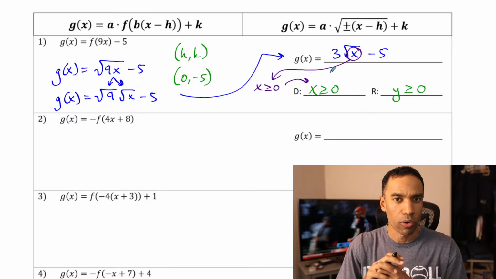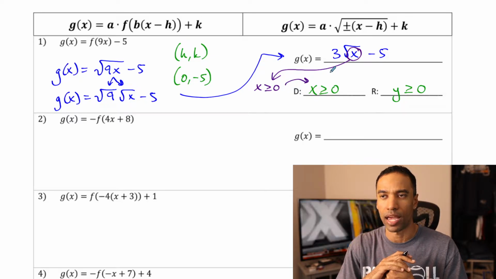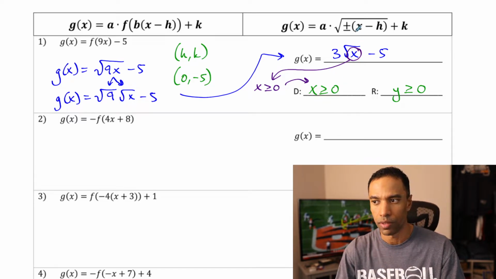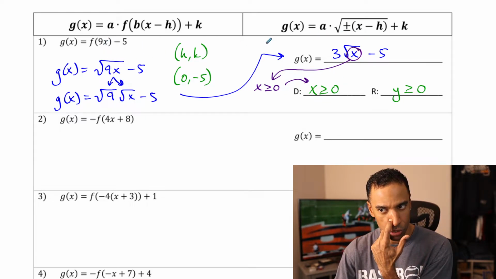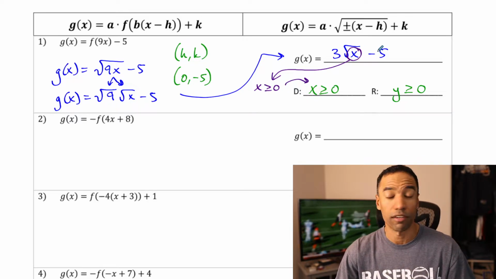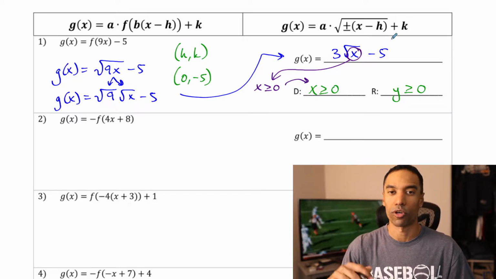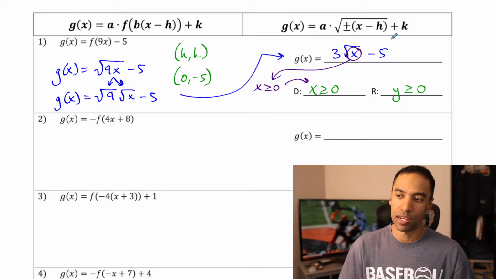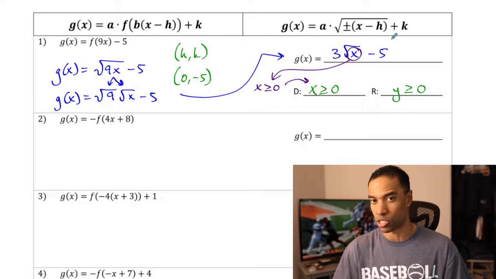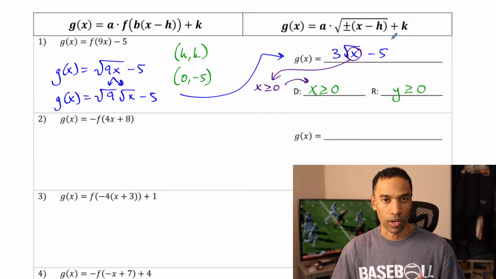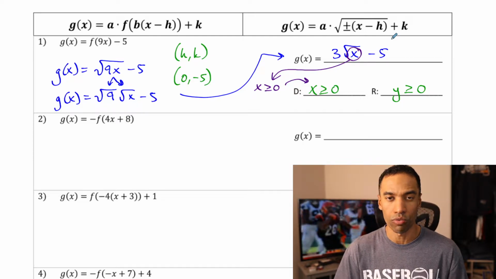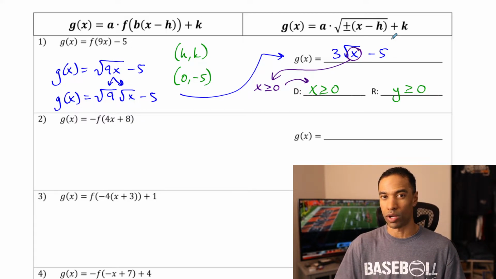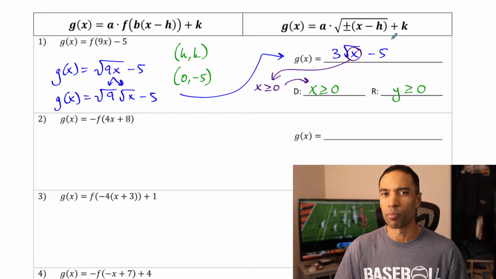Range is a bit of a different story. Part of it's limited on your domain. You could actually plug in your domain value and see what you get out for y, in which case you plug in 0 into here. How about right here? You'll get out -5 for y. And then you'll have to know if your graph goes upward or downward. But honestly, I think that has more to do with your graph. Your domain is based on what you're going to input. Your range is based on what is your output. So input are the values that you choose or that you find out whether there are restrictions or not. Range is what it's limited to based on what you plugged in. So range is a little bit more based on the graph.